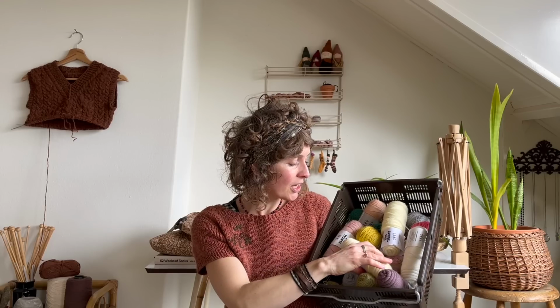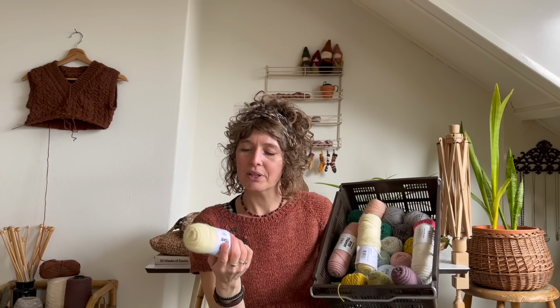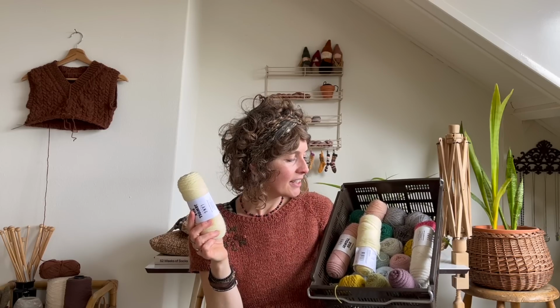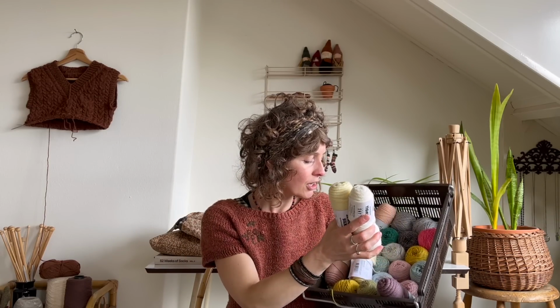Let me start telling a little bit about the yarn. I have this basket with a lot of sock yarn. It is all Lang Yarns Jawoll, and some of them are just Jawoll, and some of them are Jawoll Silk. They were all gifted to me by Lang Yarns in the time I worked for them. A few years ago I made pictures for the Dutch social media for Lang Yarns, and every now and then I received a big box of yarn, and I was allowed to keep all the yarn if I wanted to. Although these are mainly sweet colors that I would never choose in a store, I guess, I did like them.